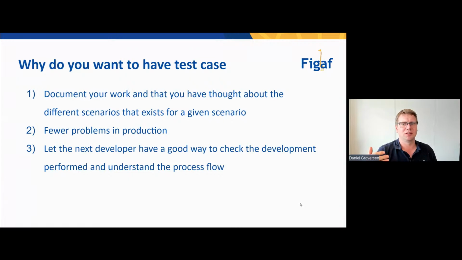From a business side, obviously, the more you can test, the fewer of these problems we have previously seen. Or my last example, that would not have happened if we had an automated regression test. We could have easily covered these things. And the next developer that is going to work on this integration will have a good starting point, because there's nothing worse than just getting documentation that says this is an order interface. It handles orders and maps them to an order IDOC. And that's all you're getting. You have no clue about how to trigger this, who's involved in this, and all these things. So it just becomes really complicated.